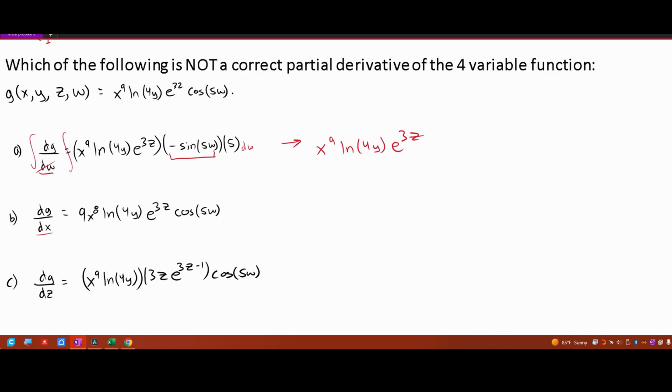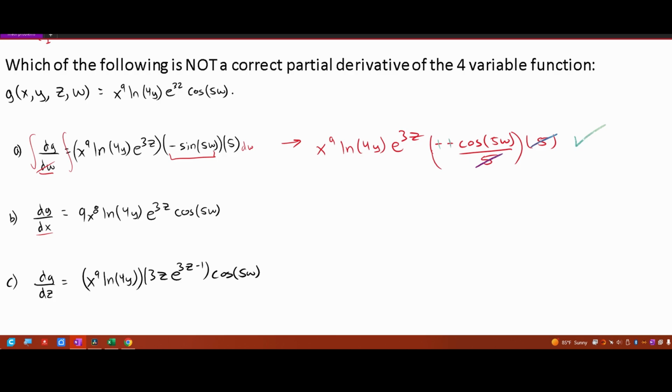And then here, if we take the integral of negative sine 5w, or we'll just say sine, taking the integral of sine is going to give us a negative cosine. So right here, we're going to have a negative cosine, and then 5w. We also have to account for what's inside. If you take the integral with 5w inside, we're going to have this 5 on the bottom, and we also have to multiply it by a 5. Now from here, our 5s are going to cancel out. This is going to become a plus, and we can see it looks just like how we have it up top, which will be right here. So since it's like that, this is a correct partial derivative of the four-variable function.